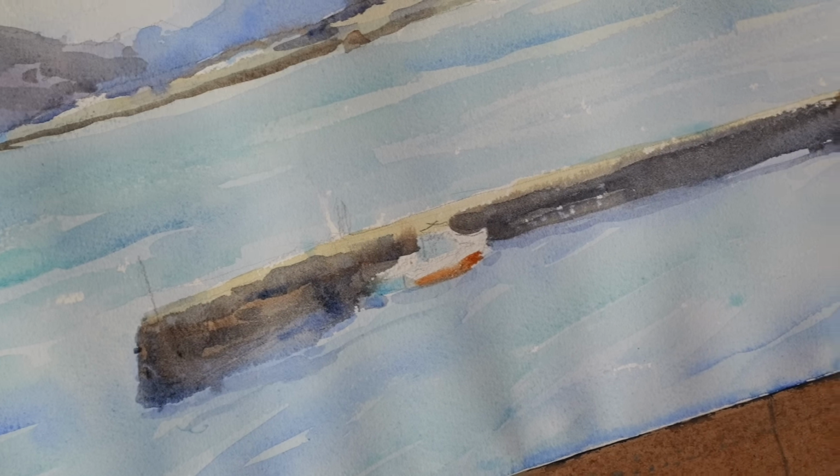And then it has a blue top, so that's ultramarine blue and a bit of burnt umber. So one line. The back of the boat. Then I'm going to have a lighter wash for the turret, or what do they call the cockpit? Not really a turret. There we go, the cockpit.